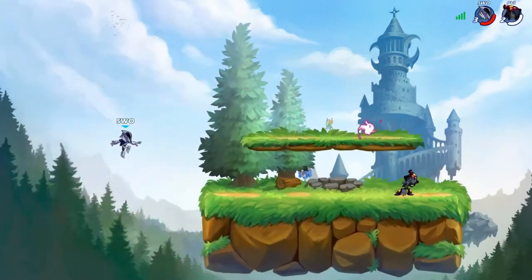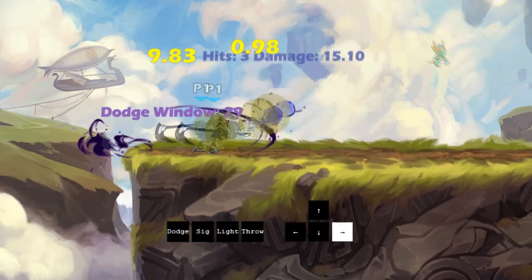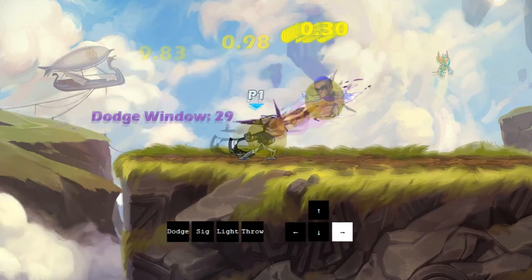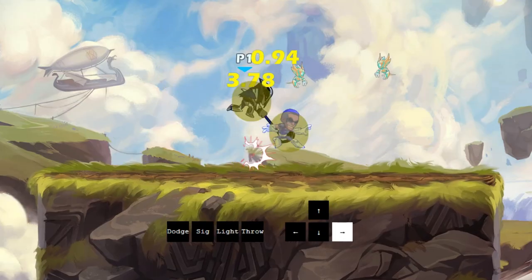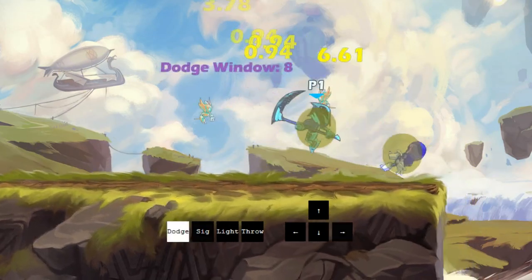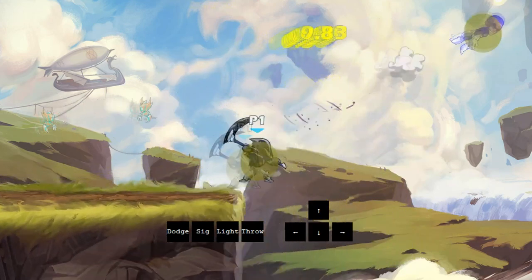Something I personally like doing is to down light and hit someone away from me, chase dodge behind them, and side Sig as an inwards dodgery, or some other dodgery too, probably. Another string is down air side Sig. You can also start this string with a neutral light. You need a gravity cancel to land it, but it's a much more consistent string.